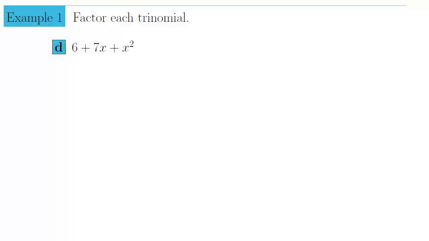So here's our last example for this topic. We have to factor 6 plus 7x plus x squared. So it's a good idea to make sure that your trinomial is written in descending order before you start using this factoring procedure. Technically speaking, you could factor this trinomial without writing it in descending order, but there's no reason to. You might as well write it just like all the other trinomials that we've been factoring. Put the term with the highest exponent first, followed by the term with the next highest exponent, and lastly the constant term.